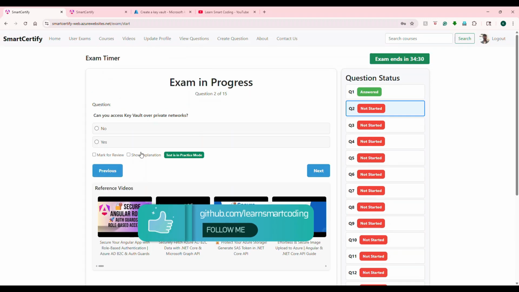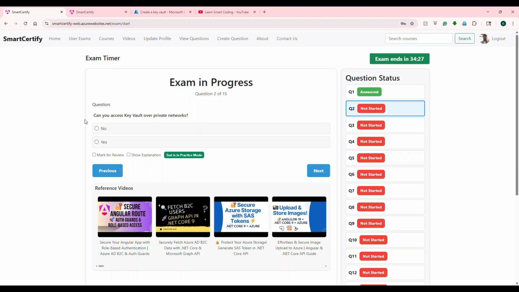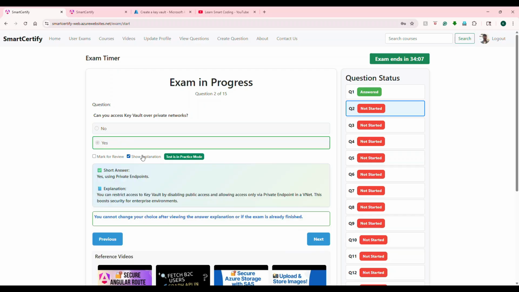Now the next one, let's assume this is an interviewer and we are facing the interview. Okay, so somebody's asking, can you access the Key Vault over a private network? I will let you choose the right answer, but you can guess what it is, right? With the private network, can you access that? It should be possible. And if I'm wrong, it will tell you why. So let's go and see. It's possible. Yes, using the private endpoint, it is possible. You can create a private endpoint in Azure that's specifically for some specific purpose. Everyone cannot use it. So those private endpoints are within the organization, within a particular subnet, network. So with that URL, can you access? That's what they're asking. Yes, we can give permission and we can access.